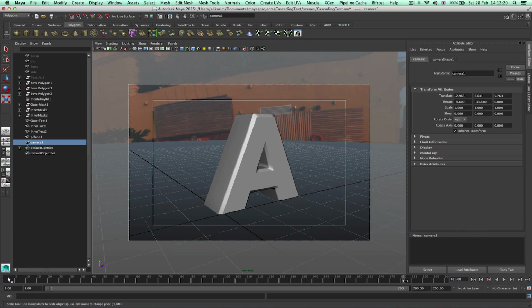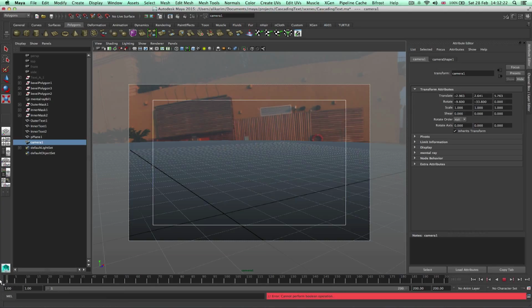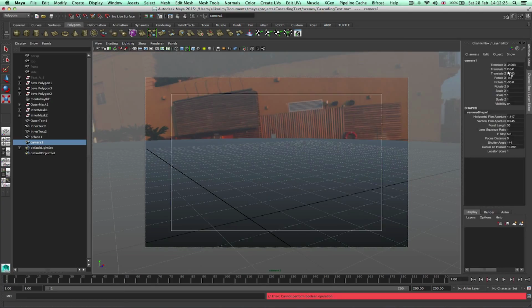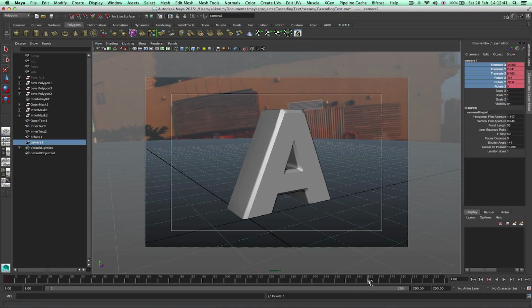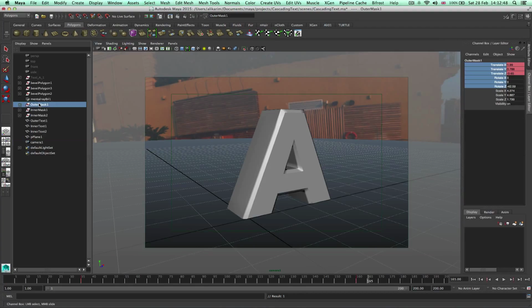So if we just jump to the first frame, switch to the channel box, and just make sure we selected these and key selected. Now if we jump to the last frame, this is where the last movement is going to be, so I want it right here, so 165. Let me just check. Yep.